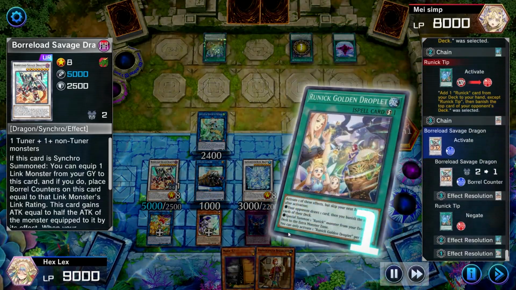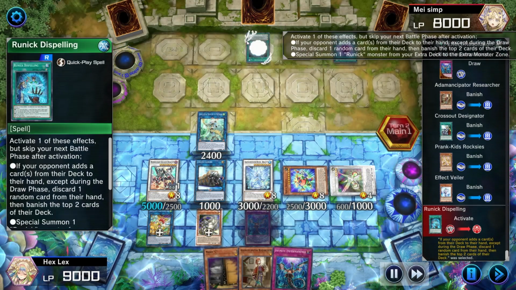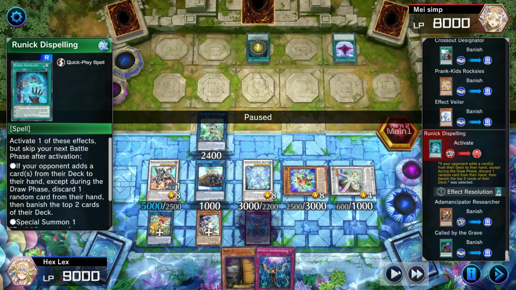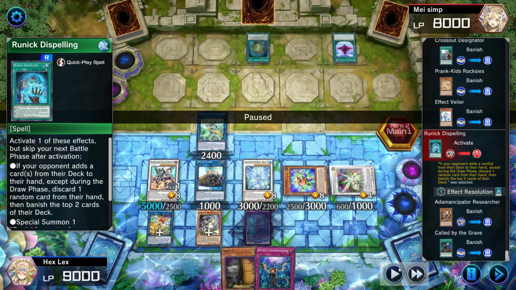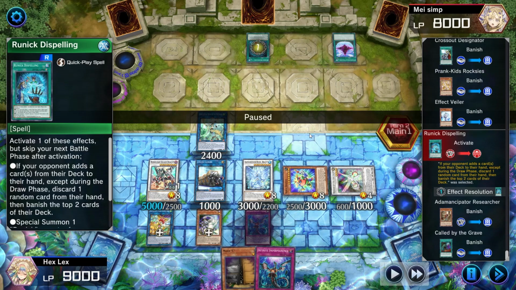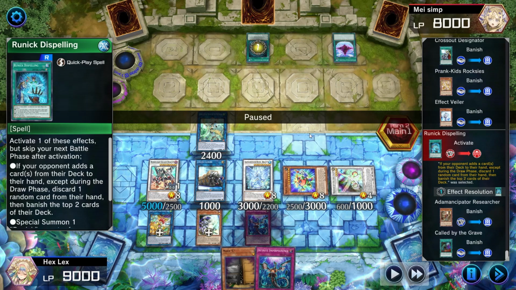I could have maybe waited for them to actually add the fountain, but I decided not to really risk it here. So next they're going to use Runic Dispelling. Again, if they're just going to be pulling cards from my hand and banishing cards, I've already got this full combo board out. I don't really care that they're doing that. That to me is very much them trying to bait my negates out. So I'm just going to let it resolve.